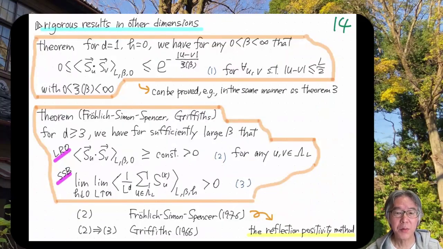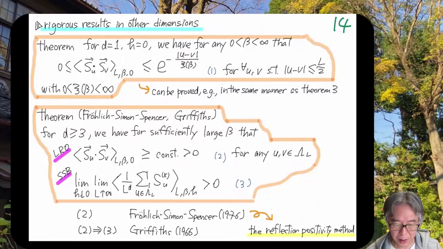And so now we have done with 2 dimensions. What about other dimensions? First of all, in 1 dimension, everything is simple. If your magnetic field is vanishing, the correlation function always decays exponentially. I think you can prove this in many ways, but you can prove this by using the McMillan-Spencer argument. If you are interested, just try after watching my video about this theorem 3.